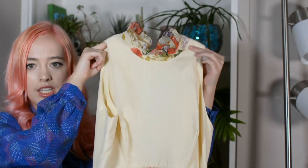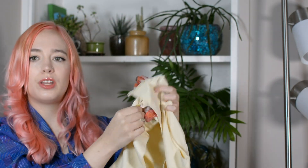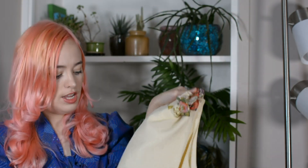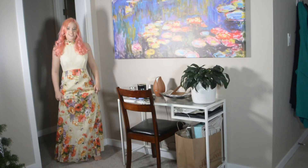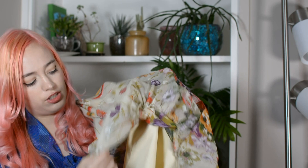Unlike the next one, which will be a nightmare to hem — but it was so cute. It's a really gorgeous long 70s dress. It has a nice keyhole in the back, the zipper is super solid. I love the lace detailing and the ruffles up around the neck. This one is again really long — I'm probably going to hem it up to about my knee. It's a multi-layered skirt and I'm going to have to move the ruffle up, so it's going to be an interesting hem experiment. But I'm always excited to learn a new skill when it comes to hemming, because I'm a little bit short so I hem a lot of things.